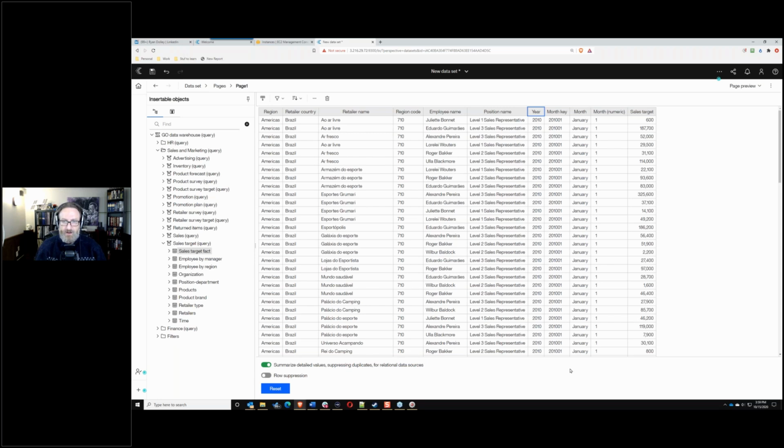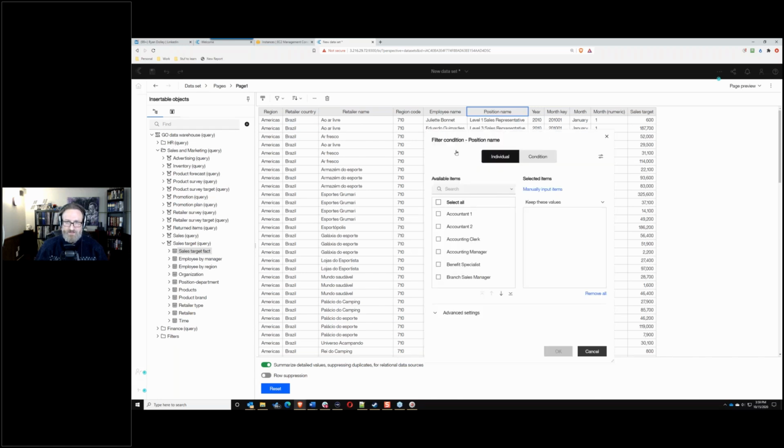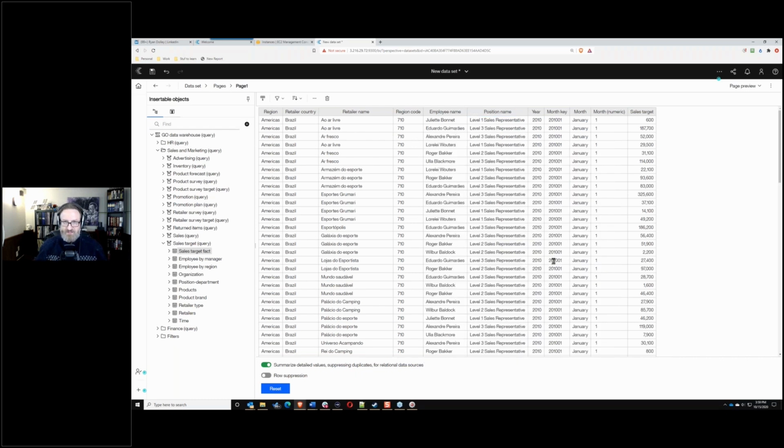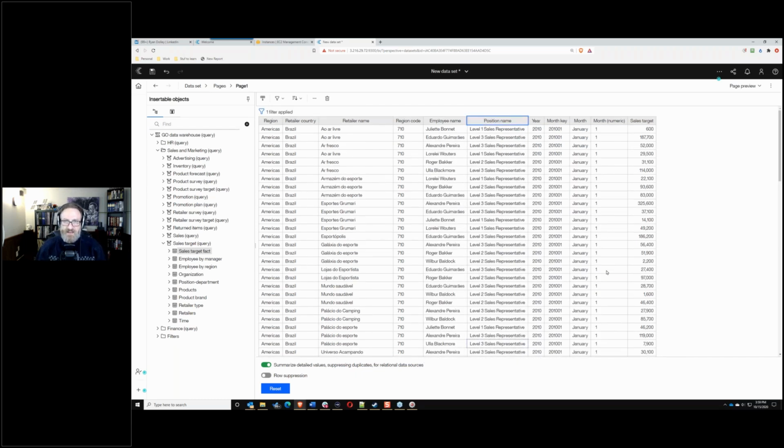The next thing you're going to want to do, if you look at the instructions, is click on, say, position name here, and then go to create custom filter. This is going to open our conditional filtering, where you're going to want to say keep these values and contains sales, okay? Now, say we're building this to do a sales analysis. This data contains more than just sales employees, but we're doing a sales analysis. And so maybe we want to filter out the non-sales employees, for example. You can go ahead and do that.